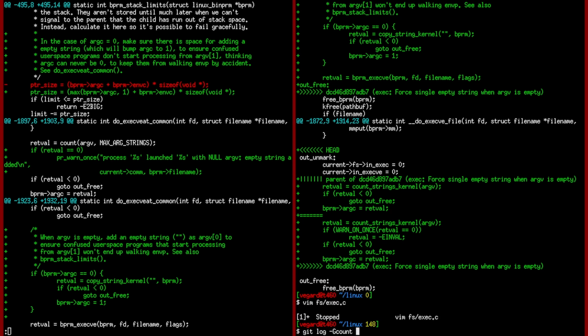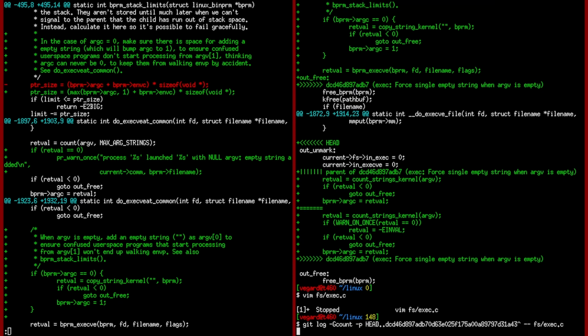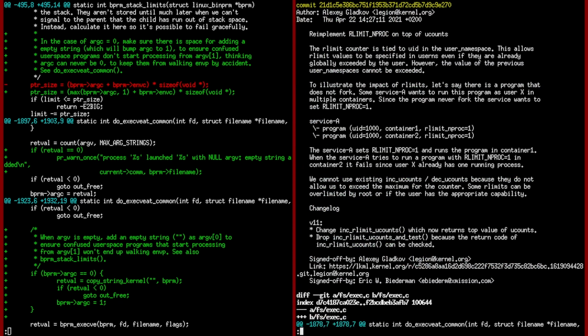Maybe we can grep for count. So let's try. So let's look at all the changes between our current branch and the parent of the commit that we're cherry picking. Let's see if this gives us anything interesting.